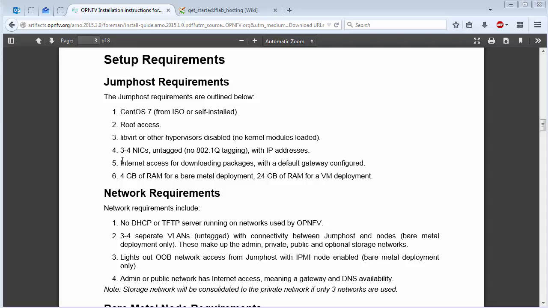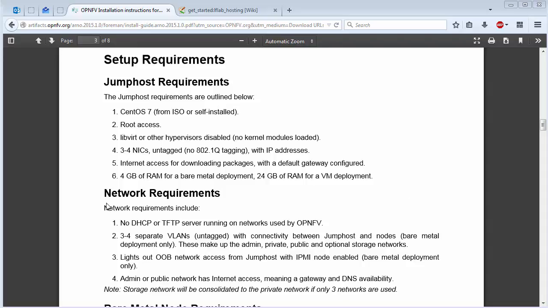For virtual deployment, it is required to have at least 24 gigs of RAM. OPNFV's main goal is to run a VNF for real. The official OPNFV setup for OPNFV Arno is bare metal deployment to 6 nodes in total: 1 jump host, where the installer runs, 3 control nodes to allow for deployment with high availability, and 2 compute nodes, so you can have at least 2 VNFs on different servers.